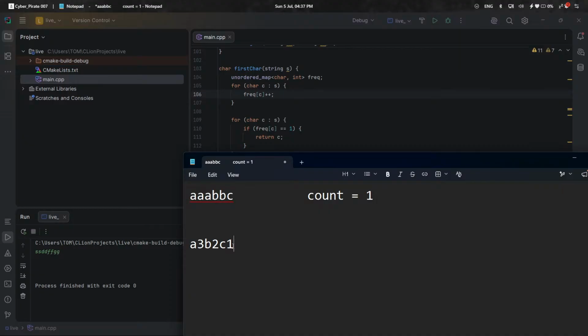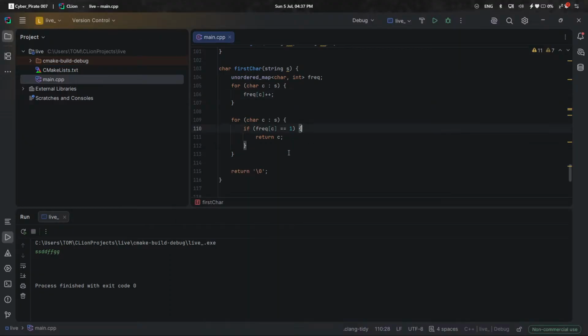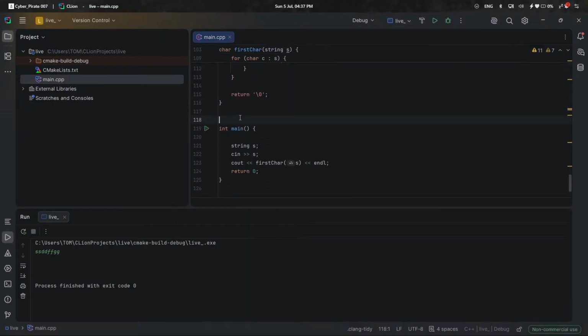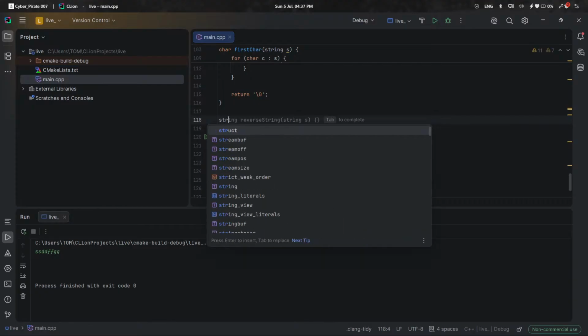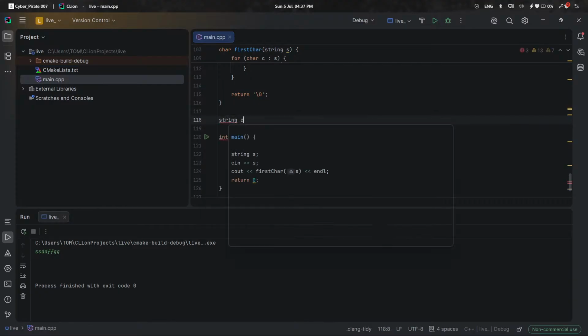So let us try to run it. So let us create one more method. We'll return a string anyway. So we are not changing the current string. So string, we'll name it as compress.